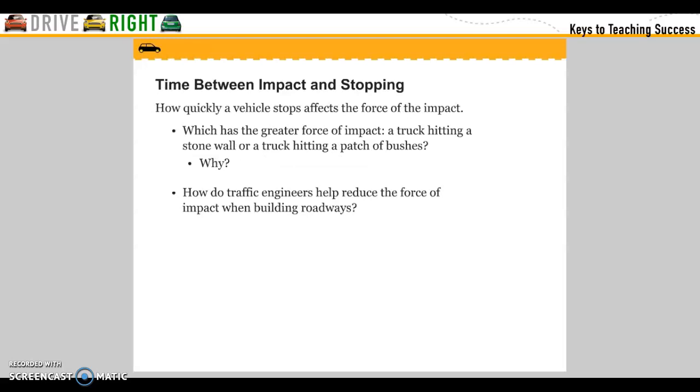Time between impact and stop. How quickly a vehicle stops affects the force of its impact. Which has a greater force of impact: a truck hitting a stone wall or a truck hitting a patch of bushes? Why? How do traffic engineers help reduce the force of impact when building a roadway?